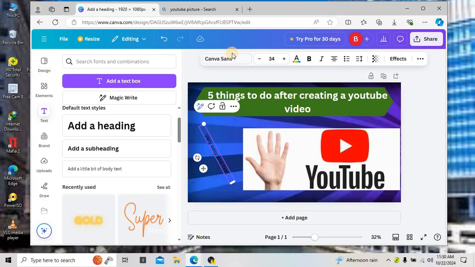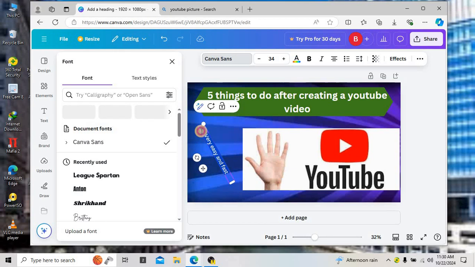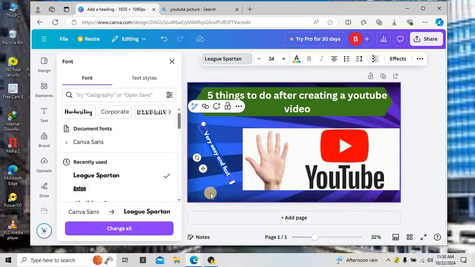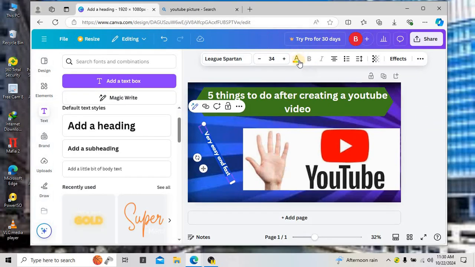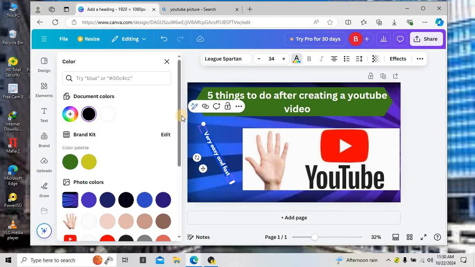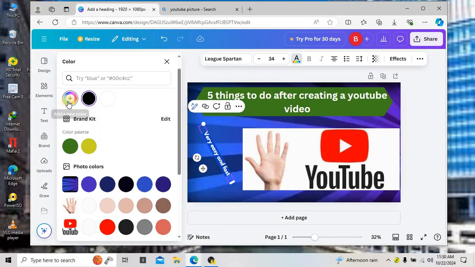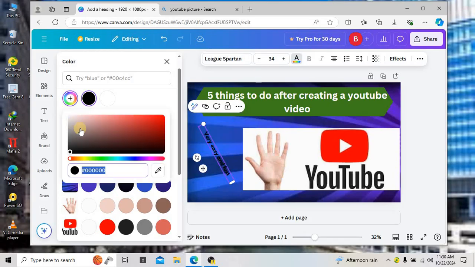You can choose the fonts of it. First you have to highlight it, and then choose the font. You can decide to choose this one. Then decide to also choose the color of the font. I realize my specific one is not there, so I click add new color. Then you start selecting the color of your choice. Very fast and easy. I think this will be very attractive.